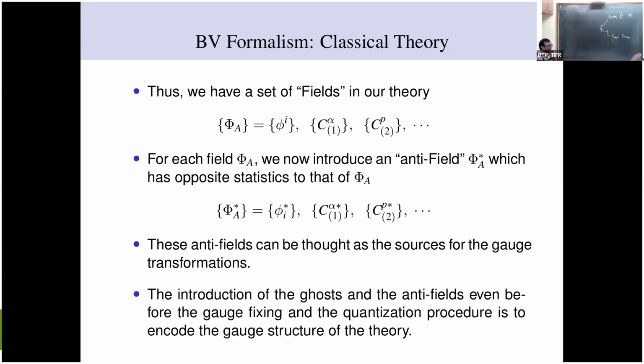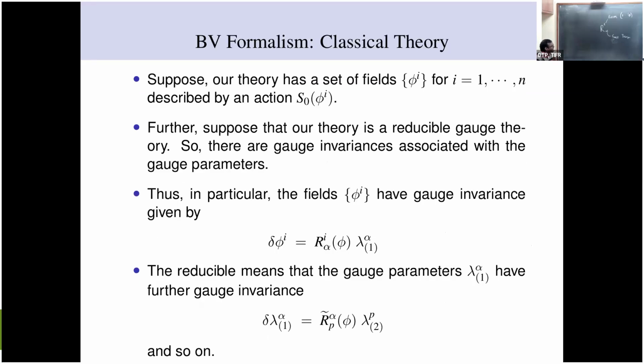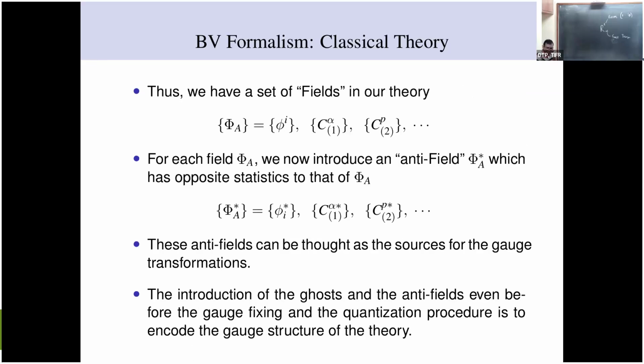What is alpha and the P superscript? Yeah, so this is associated with your original transformation, and P is associated with the second level, and so on. At this stage, you're dealing with non-irreducibility. I'm dealing with the more general case, and right now that does not play any role. So it's the same. Let's denote all of these by capital phi.